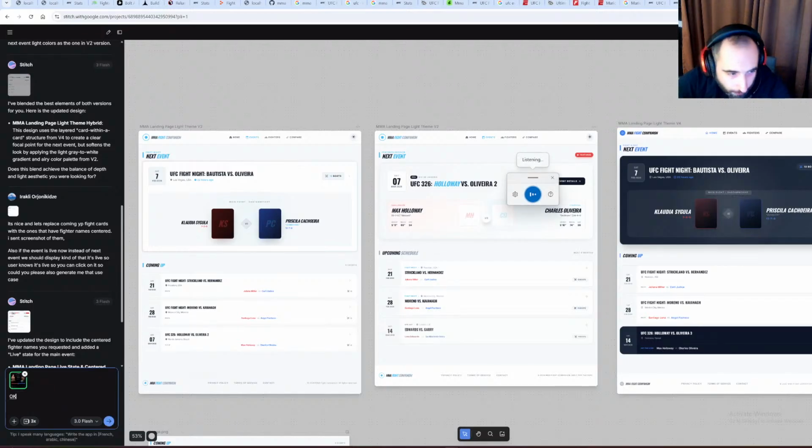Okay, now I will go here. Okay, now this is my fight card component. It's a modal that opens up the fight and its statistics. So since we have light design, light colors, I want to adjust this fight card to also have light colors. Please give me 5 variations of it.